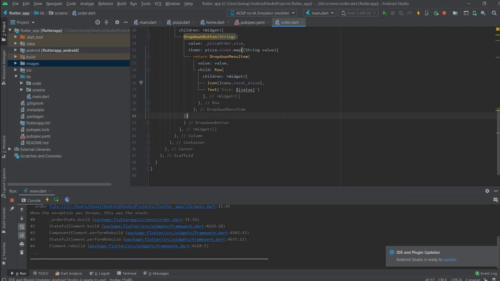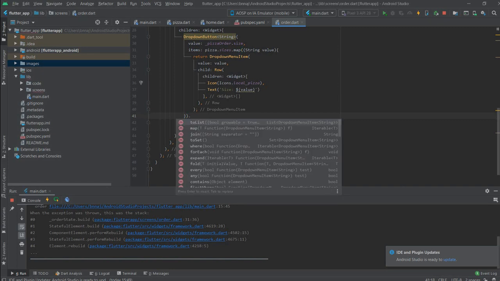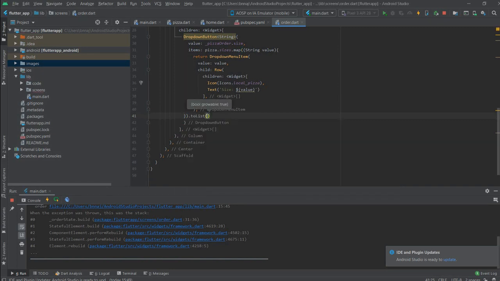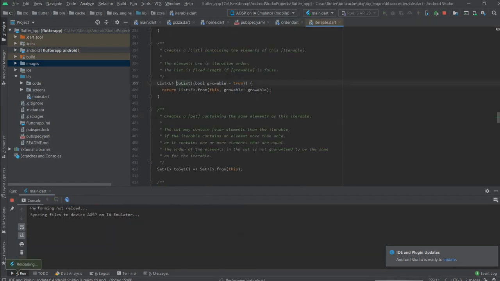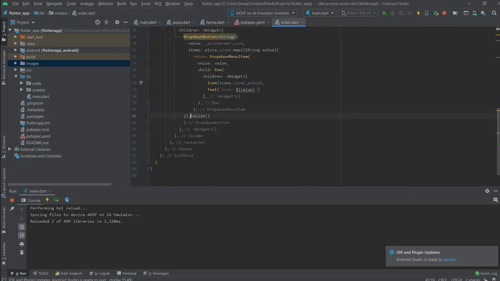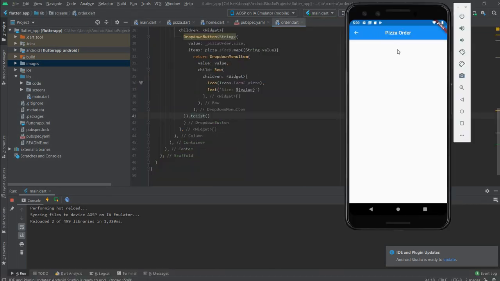Errors are good, they make us strong programmers. So we'll have to find a solution to this. So we have to export this to string, to list. Yeah, to list. Let's rerun. Okay, you can see our drop down is already here. We'll click, we'll have it like this.